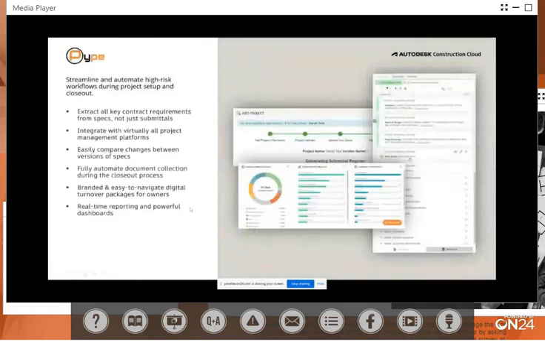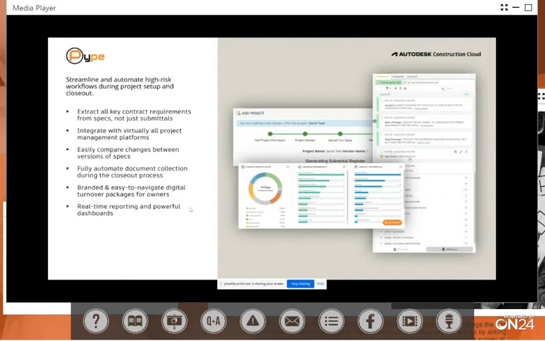So moving on, another tool for helping with that project closeout, but really helping to organize a lot of your submittal process, is going to be Pipe. This is a fantastic tool. What it does is it reads your specifications and your drawings and pulls out all of your specification sections. Those items are automatically created in Build, and then you create your packages from that and assign those to the different users.